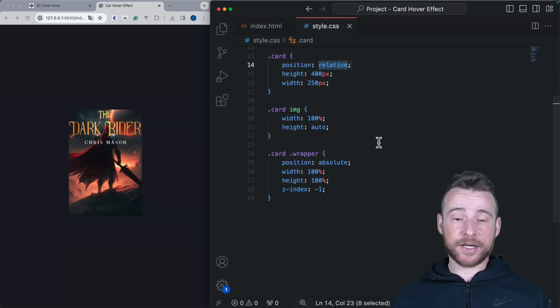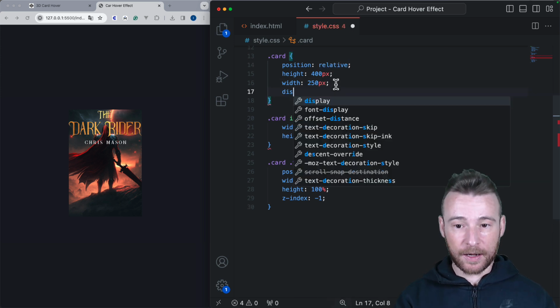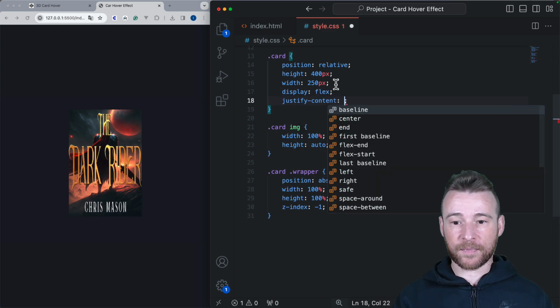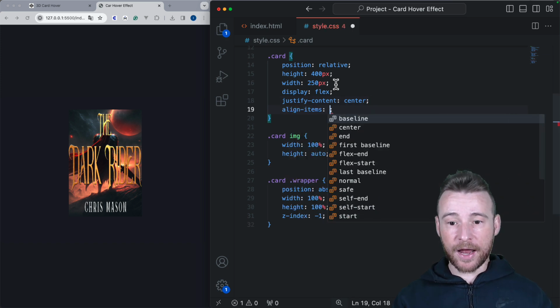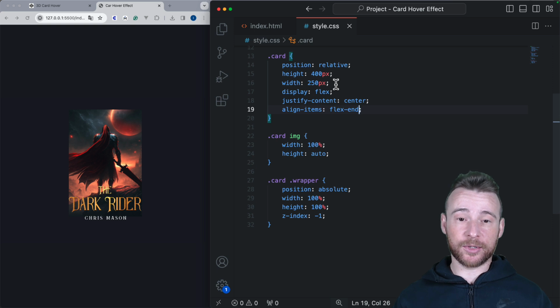And now we just need to push the title to the end of the element, and for that we can simply set a display of flex for the card, justify-content center, and align-items we can set to flex-end. So this is going to push the title to the end of the card element.